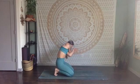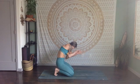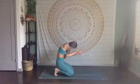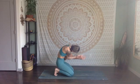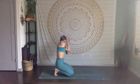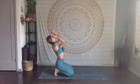Allow yourself to warm up. Release of the upper body. Then coming back to the top, we'll switch directions. Going the other way, drawing our circles. And rising back up, take an inhale, lift the heart.